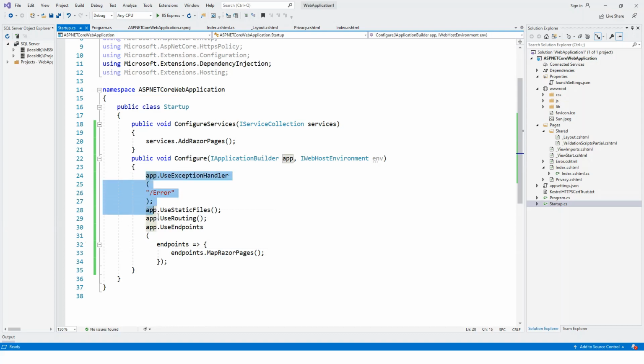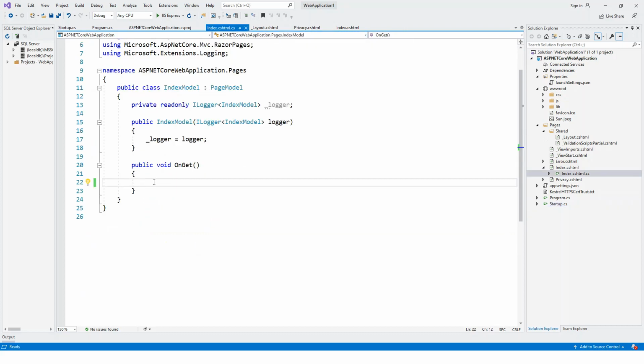So when the application was first created, you had most of these: exception handler, use static files, use routing, endpoints. So I reintroduced that. The only difference is that I am not showing the developer exception page. Okay, and I have got rid of this error that I had introduced earlier to show you what the developer exception page is.